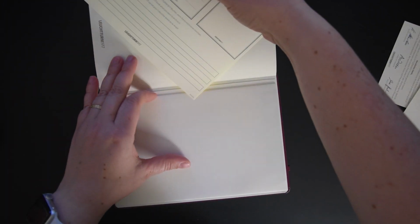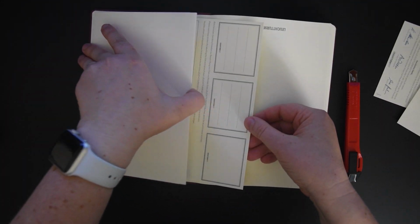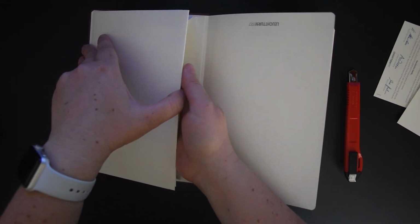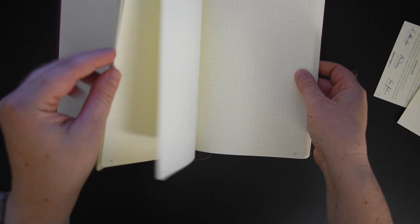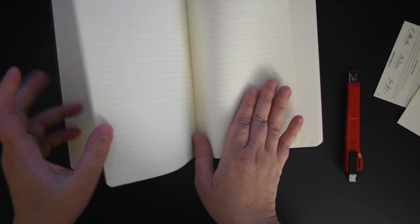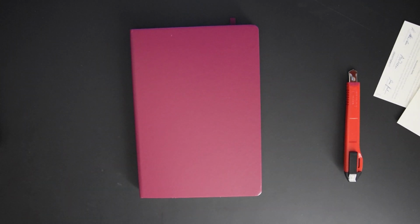And all of the pages are numbered, and there is a little pocket in the back, and it comes with 2 marker points, 2 little flat ribbons that you can use as bookmarks. I am happy with how thin the pages are. I don't do elaborate painting inside. There is a little bit of ghosting. I'm fine with it.